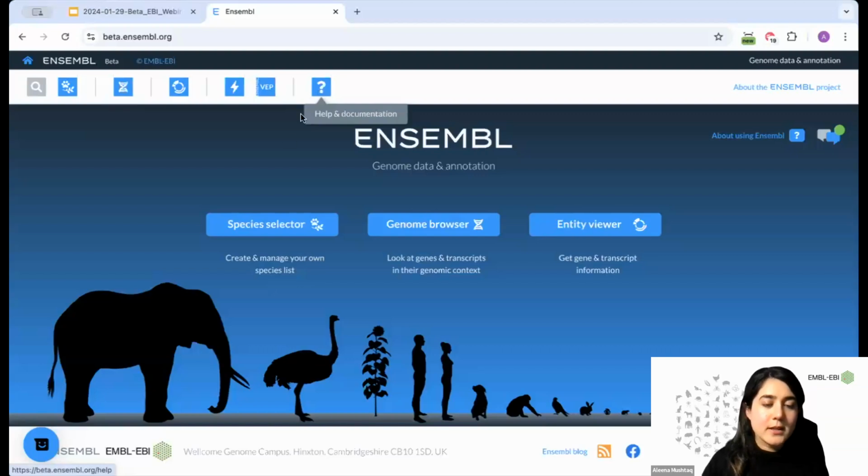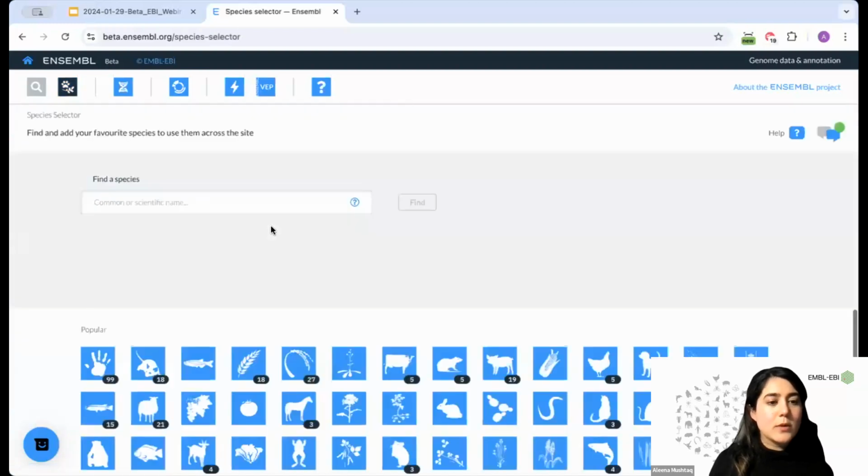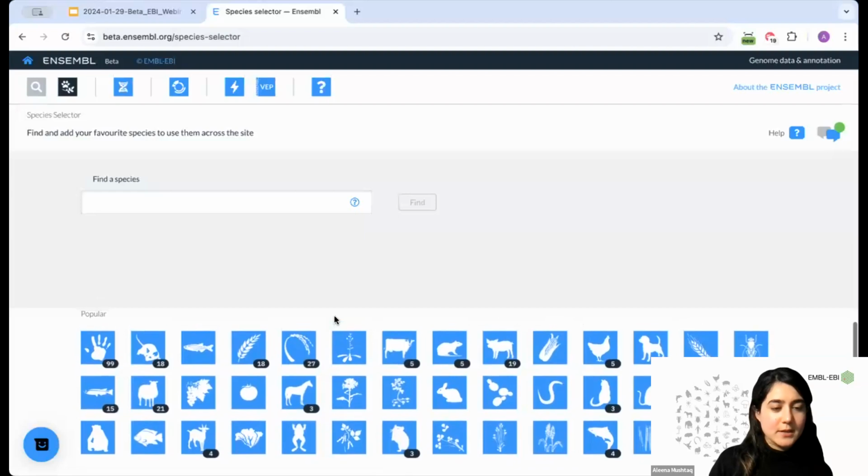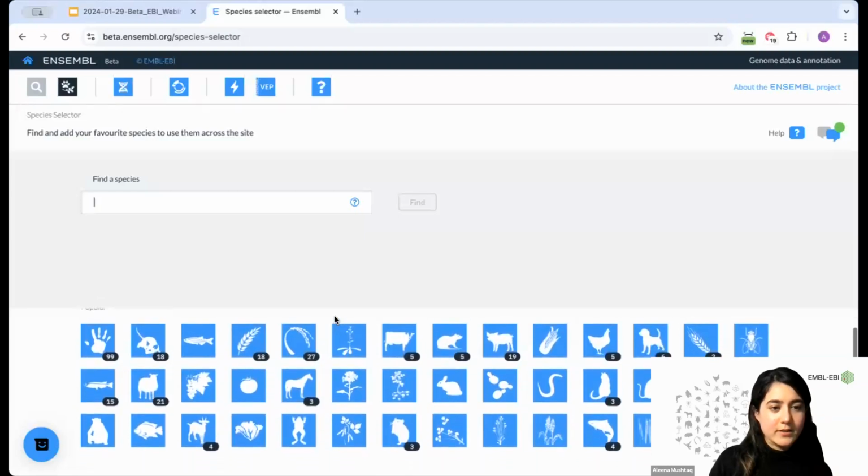So to start with, you can click on species selector, either from here on the main section, or you can click on species selector at the navigation bar at the top. Once you're on species selector, you can then enter the name of your species and search for it. We do have some popular species shown here at the bottom.